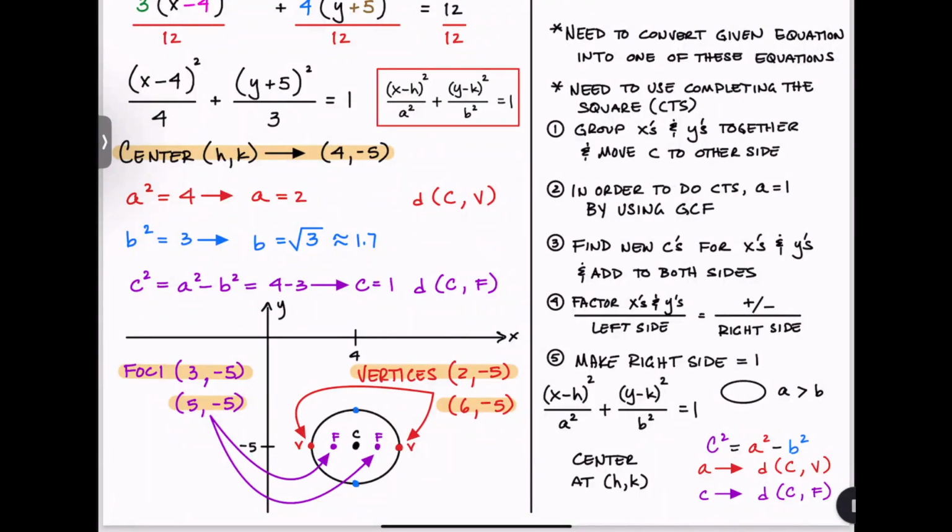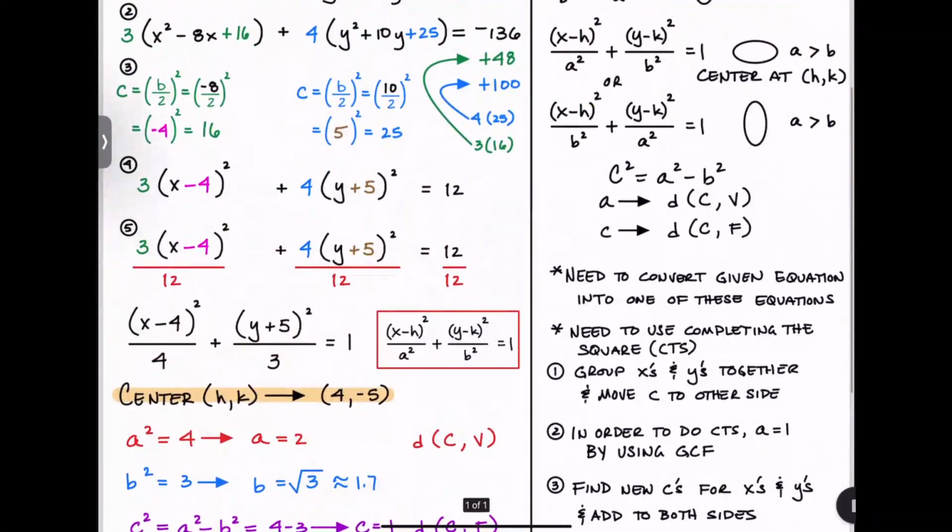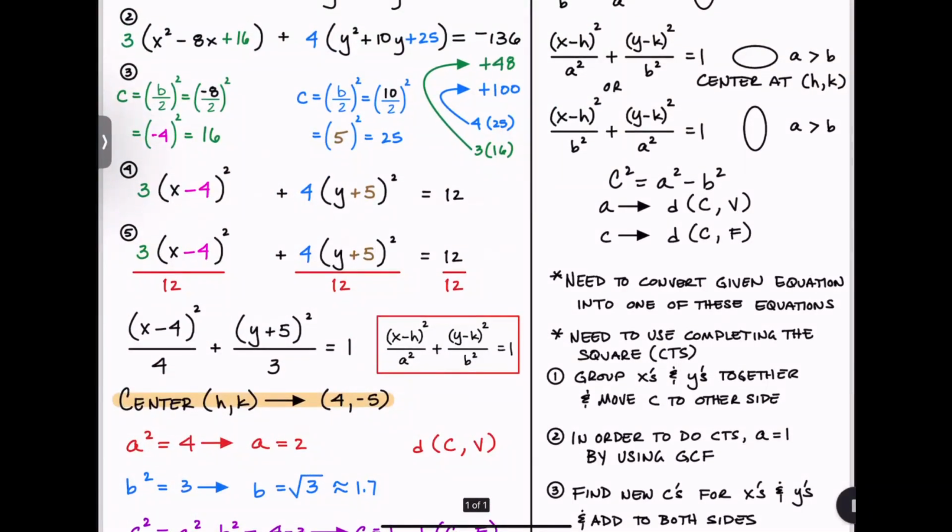Is it easier to receive it in a Canvas message rather than in the comments section of the lab work? In the comments is good? Because the other classes liked it in the Canvas message, but you liked it in the comments? Yeah. Okay. Because then you can see it side by side right away.